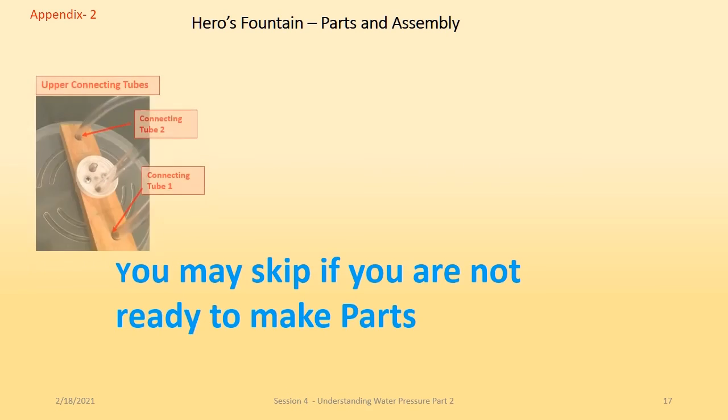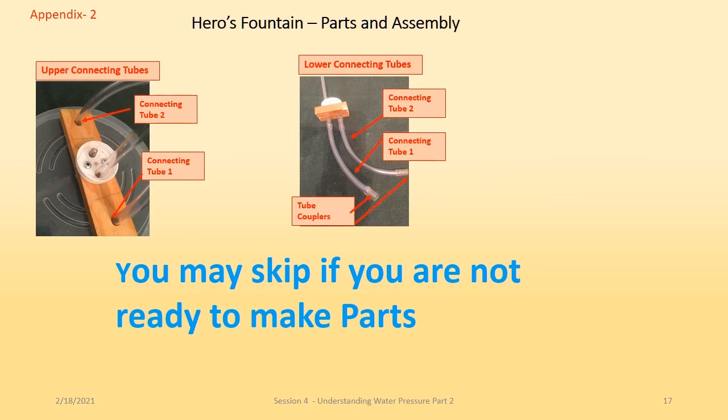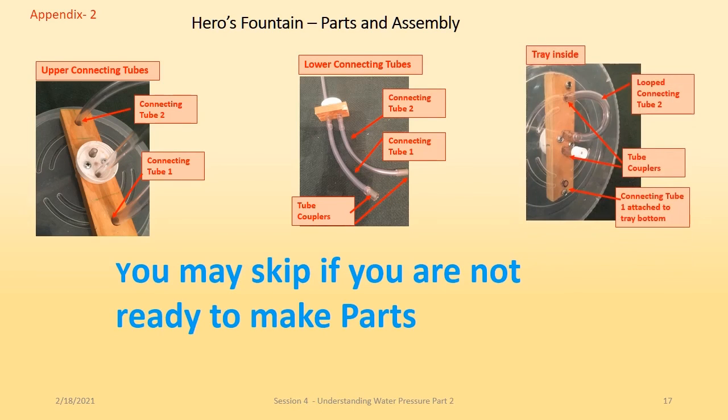Here we show the features of the connecting tube assemblies. Again, they are both split in the middle for ease of assembly. The small tube couplers are used in the final assembly to join them. Note how the connecting tube 2 is looped on the top side of the tray, and connecting tube 1 is attached to the bottom of the tray. It is important to apply adhesive inside holes and sealer around the tubes.